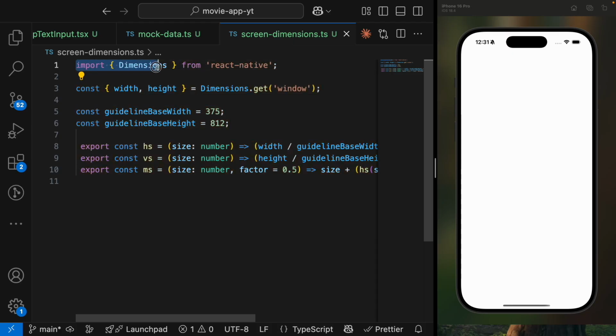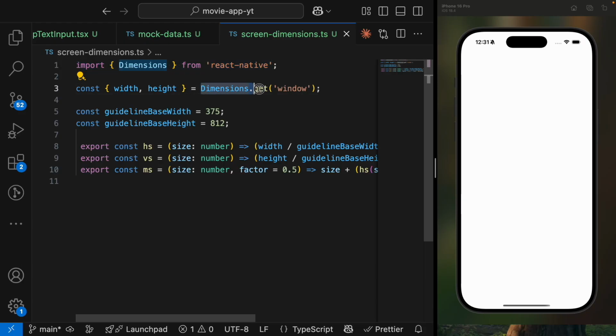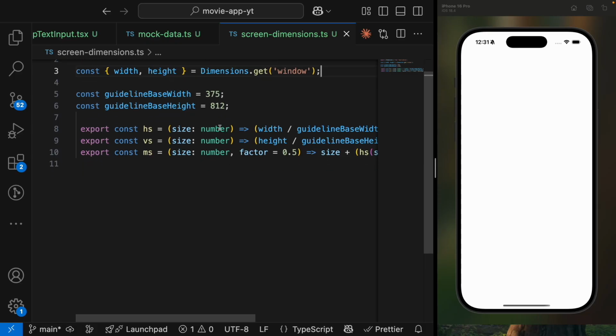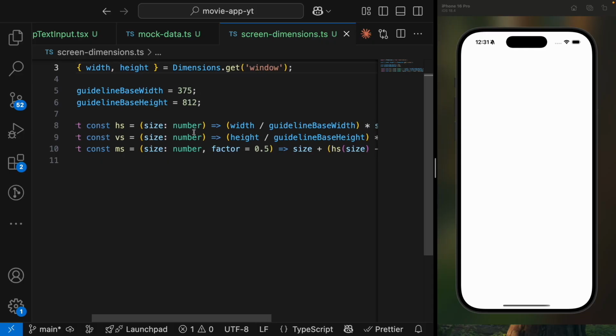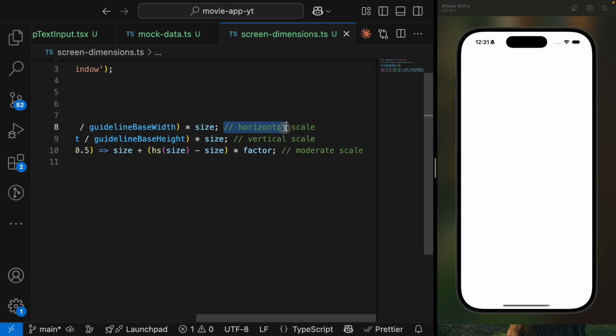We are simply getting the dimensions of your screen from React Native, and it gives us the actual value for the window, the width, and then the height. We want to get the width and then the height, and we're setting these constant values 375 to sort of create this horizontal styling. The reason why we have all this is to sort of scale out our components based on the screen dimension size.